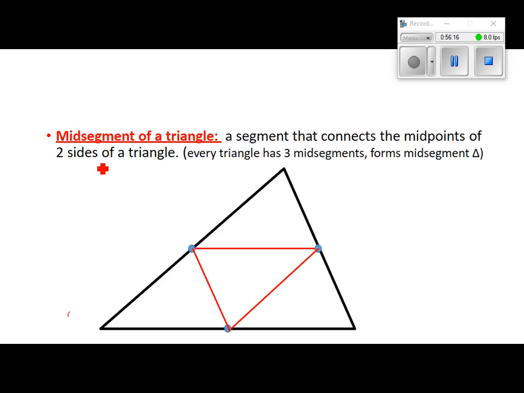On this, we're going to add some stuff to this. First of all, let's add some letters. I'm just going to letter this A, B, C, D, E, and F. So label it that way. If we label that, tell me two segments in this picture that we know are congruent.